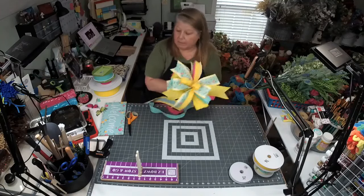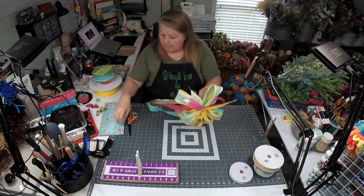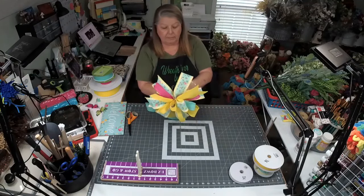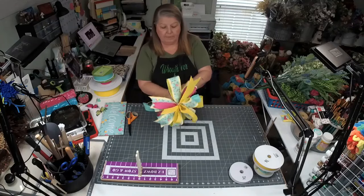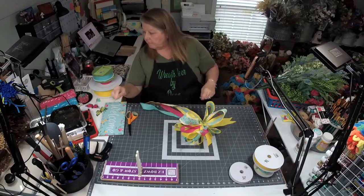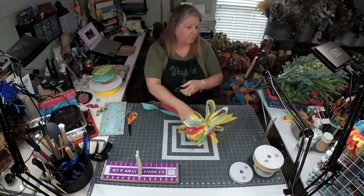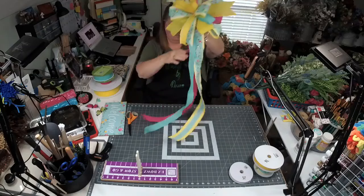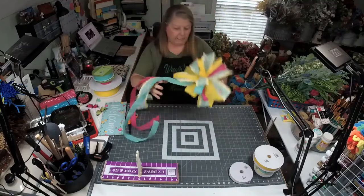Alright, there's our bow. I put a zip tie on there, and then I used a pipe cleaner. I'm going to use that to tie it to my frame. I'm using my zip tie tool to cut that off. And then there are my tails. So we're going to drape those when we get them on the wreath.